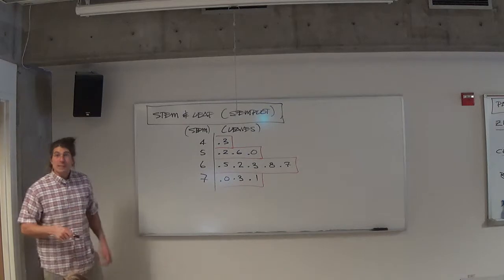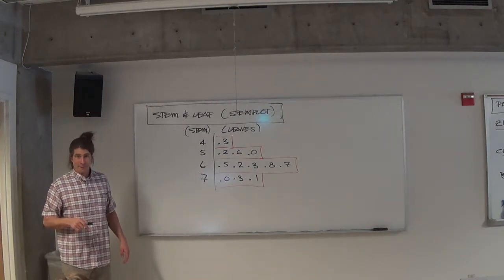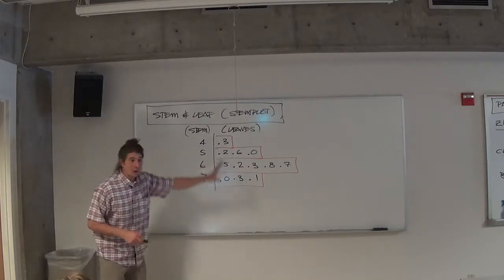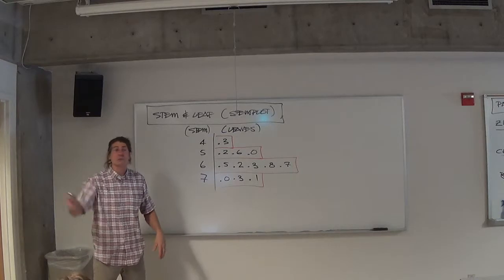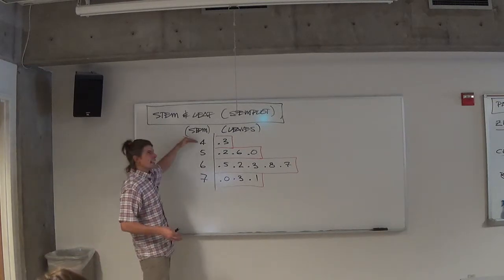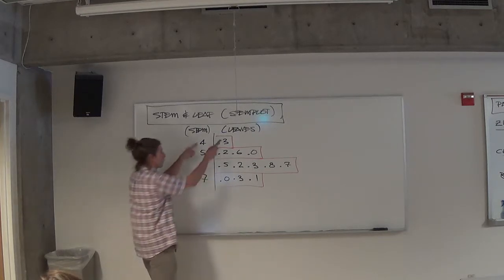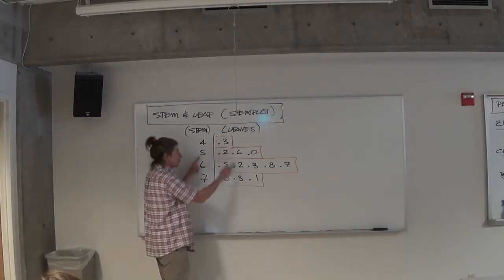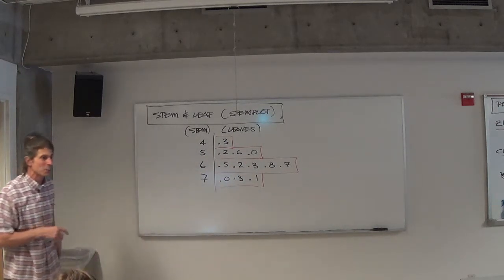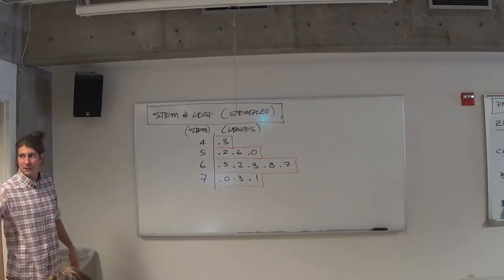Anybody see the other reason it's really cool? What don't you lose with it? The raw data. You don't lose the in-between raw data. It's all there. You get all the raw data like you lost with the normal histogram. It's all qualitative. It's not exactly histogrammic because there's no ranges of the 4, the 5, and the 6, but 4.3, that's a raw data point. 5.2, 5.6, 5.0, those are all raw data points. You're not losing anything, which is pretty slick, actually. Cool? Make sense? Please, Sarah, go.